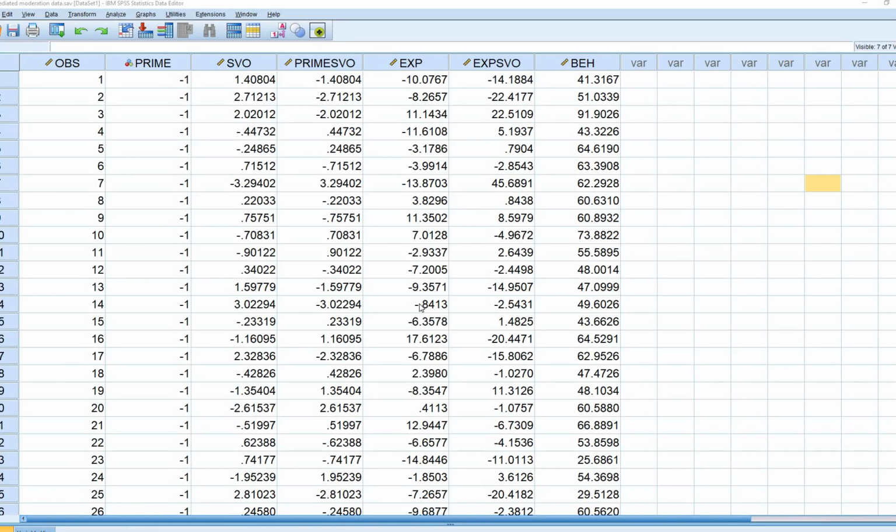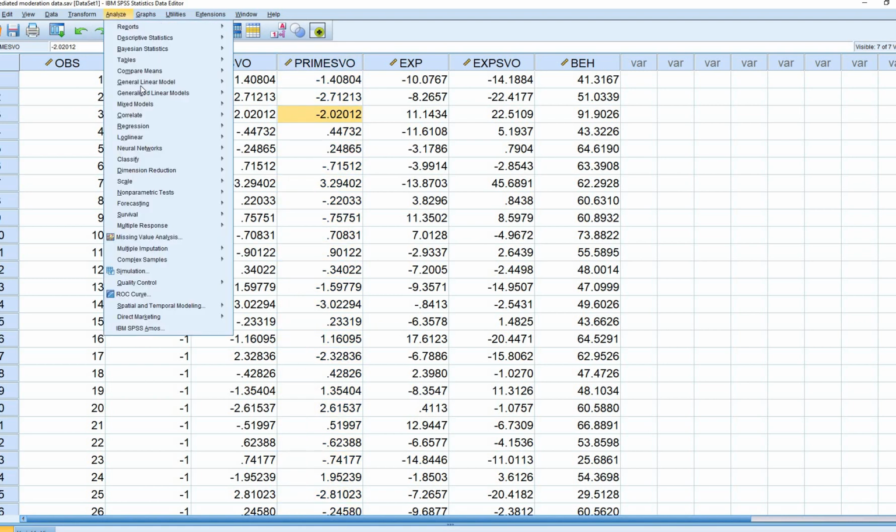Okay, so for comparative purposes, let's just run the same analysis using Hayes' PROCESS macros. So this is our data. There's our x variable, there's our moderator, there's our mediating variable, our outcome variable y, and then this is the interaction term that is formed by multiplying this variable and this variable together. But we actually don't need this when we're running it through the PROCESS macro.